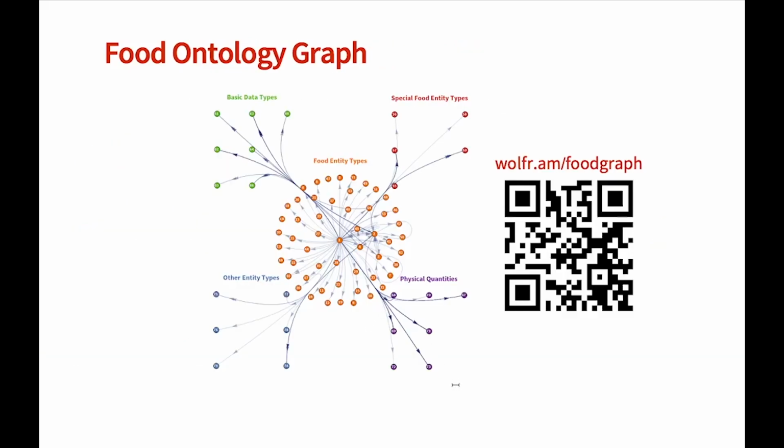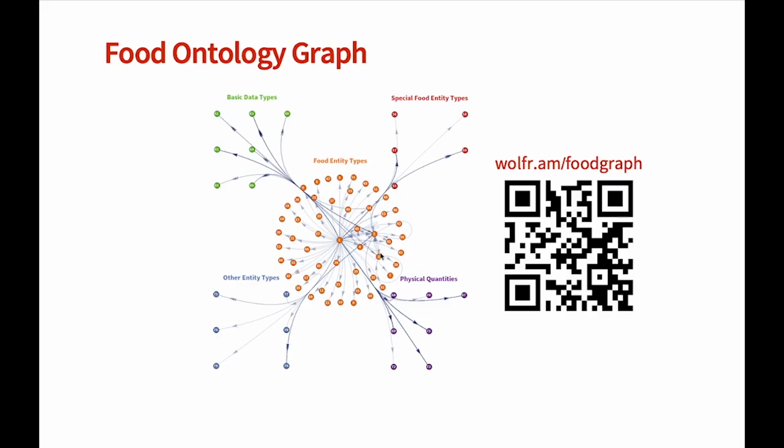And then I also like to show this graph, because it gives an idea of the complexity of this ontology and the way that we represent data about these foods. This yellow or orange central area represents all of those different attributes and all of those different food entity types. Then we have special ones that are peripheral, like nutrients and those types of entities, and then the basic data types, like numbers and qualitative data.